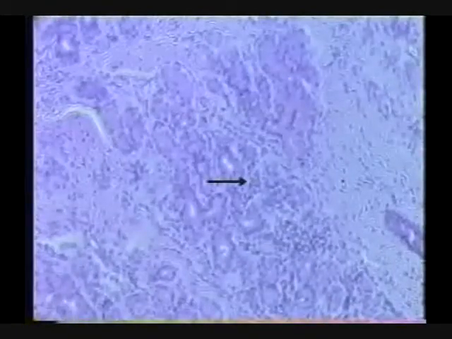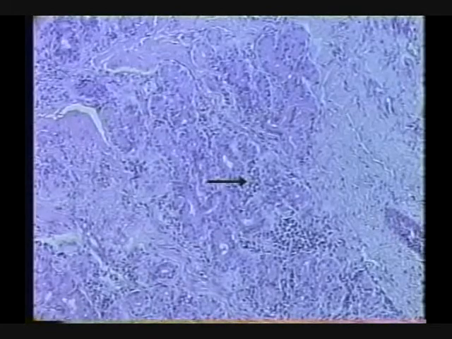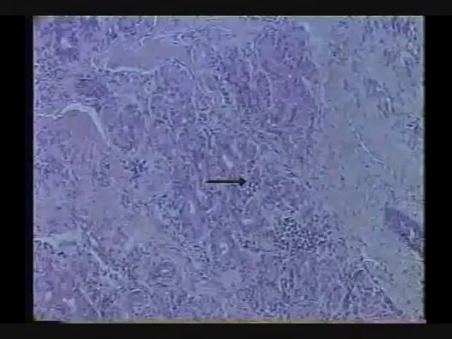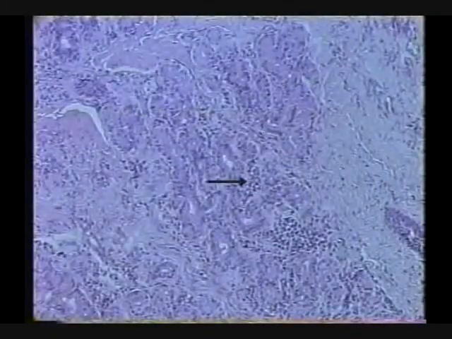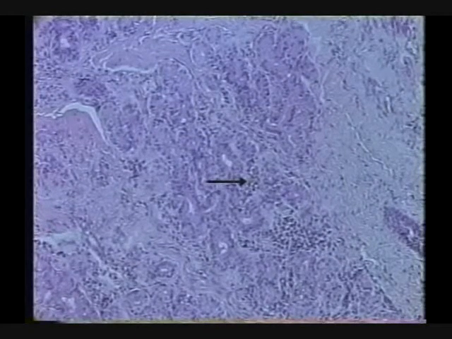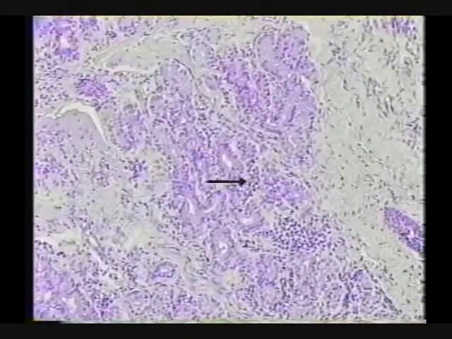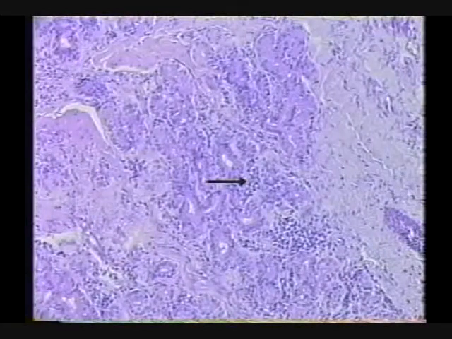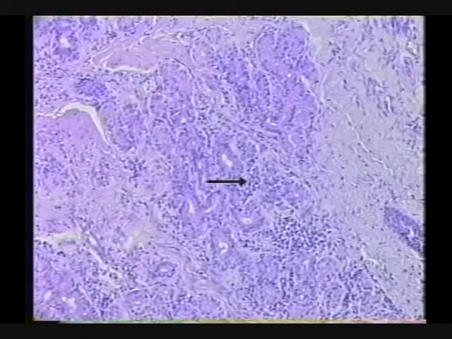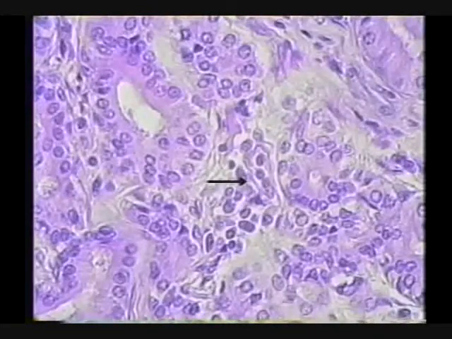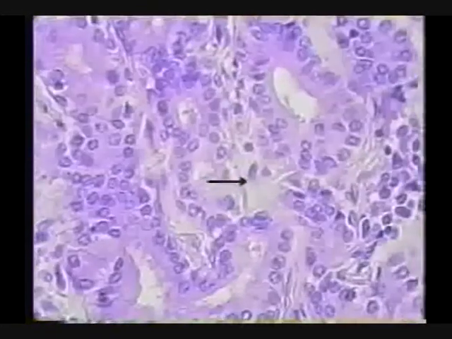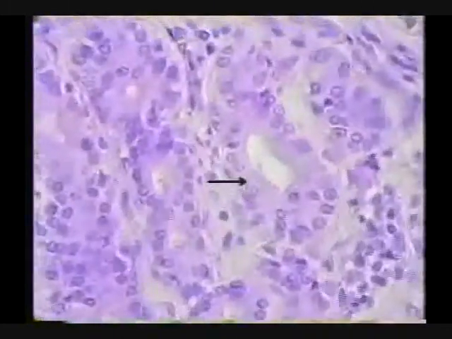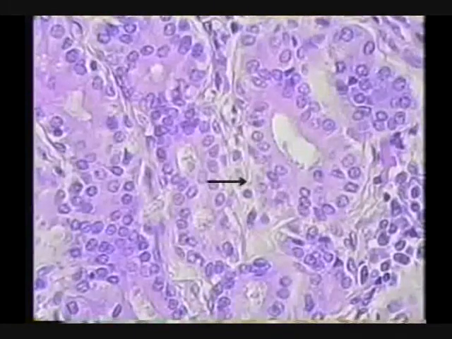All of this stuff in here, what do we think it all is? It might be serous and mucous type things. Looks like glandular material, ducts. These look like a lot of ducts to me. Okay, so anybody have any idea of where we are?